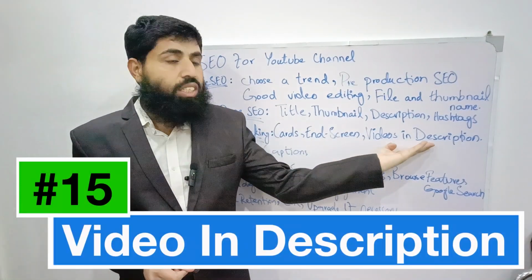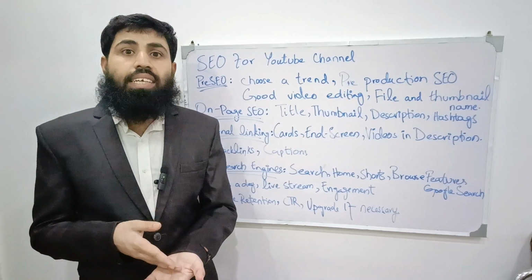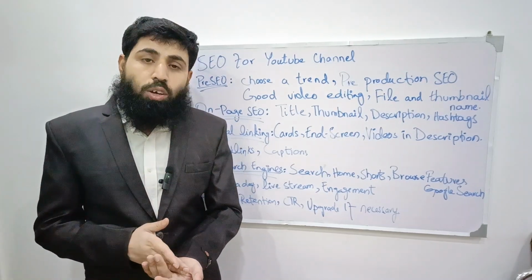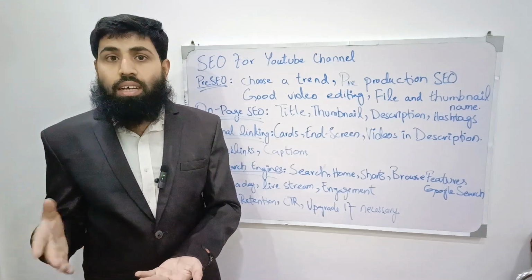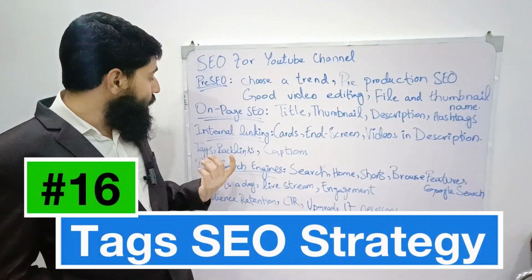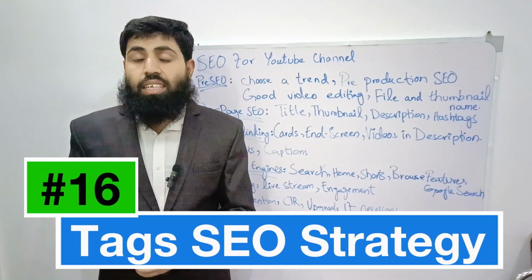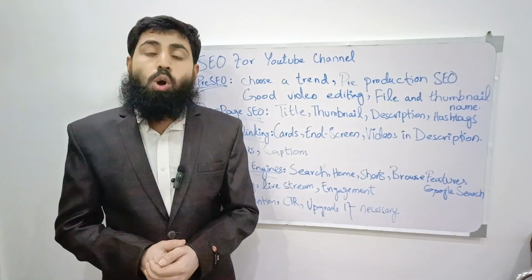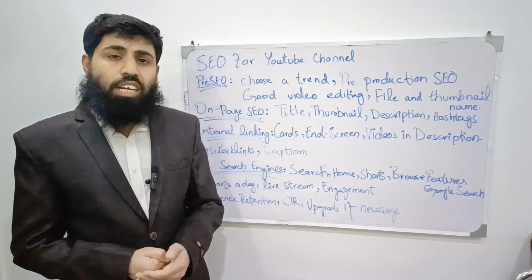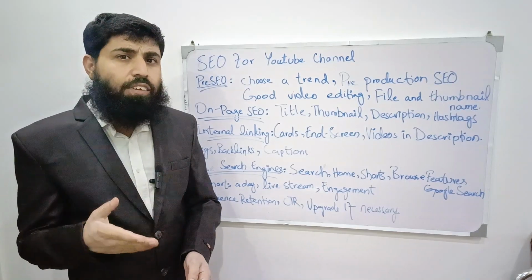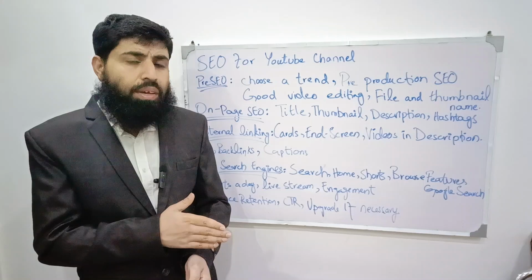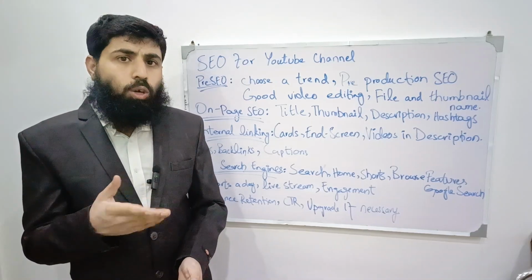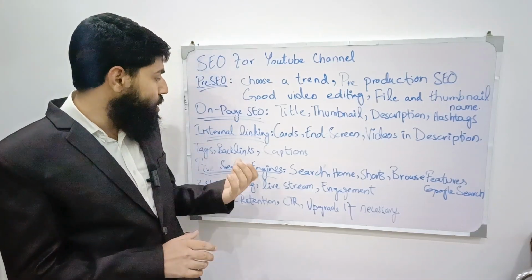Then we have videos in the description. You should mention the guidelines, referral videos, or any other content in the description so that people can easily go to that specific piece of content. Then we have tags. We should have tags. You can use rapidtags.io or vidIQ to generate tags. It's very easy. Just write a keyword and it will give you matching terms, trending topics, and the other competitors that use the same keyword. It will help you to write down more keywords and tags for your video.